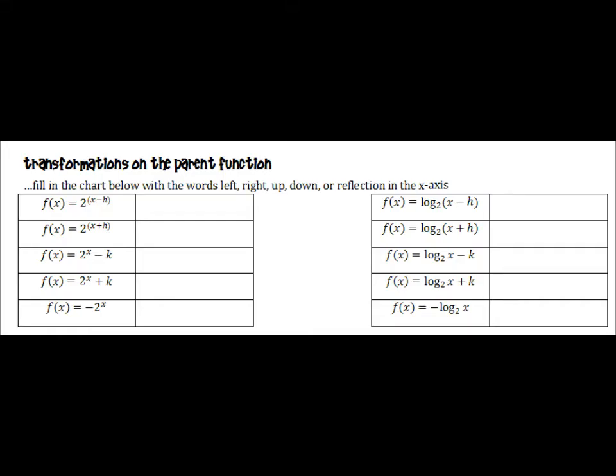You guys know how this goes. Each and every unit, we transform the parent function. So when there's a number being added or subtracted right on the x, we call this inside the function. It's a horizontal shift. Now, subtracting a number from x is kind of the opposite of what you would think and sends this function to the right each unit.